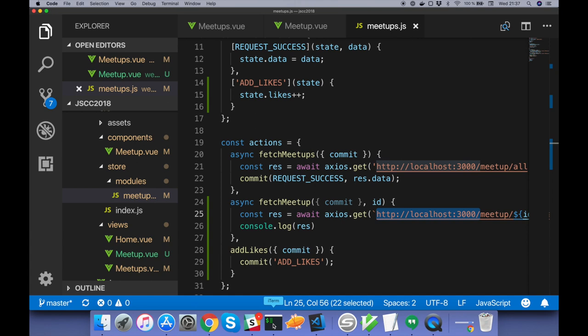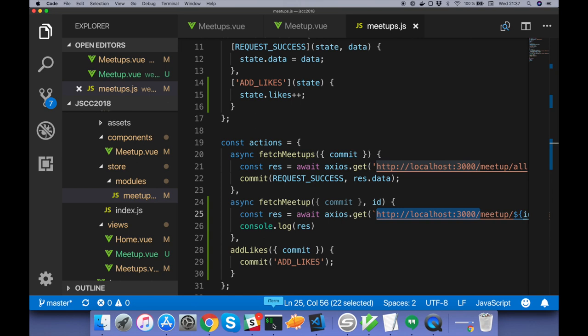By default, the Express server is running on localhost 3000. This is the default value that Express gives. It can be changed, it can be rewritten. And I think in our next lesson, when we talk about Docker, we will talk more about how to change backend and frontend URLs and how to make them work together. But as for now, localhost 3000 is just the default that the Express framework gives.